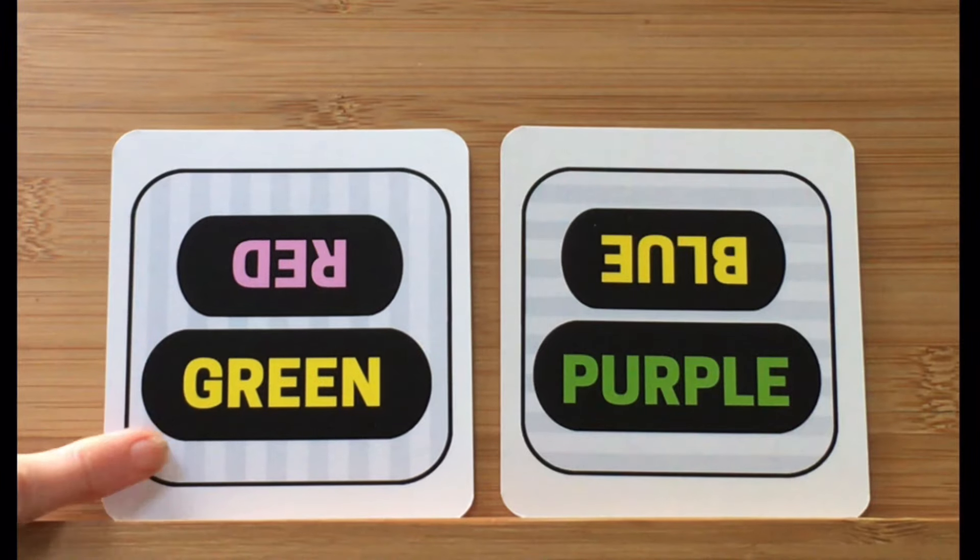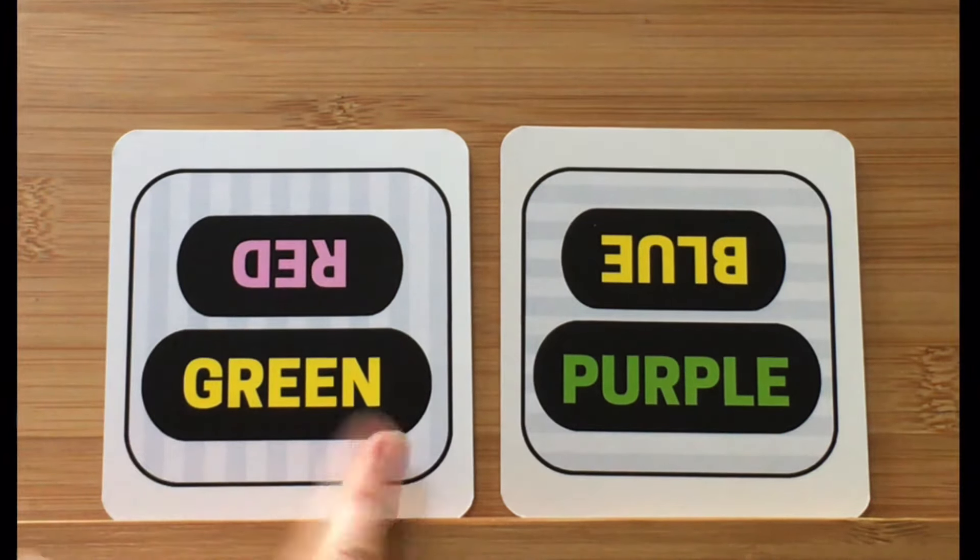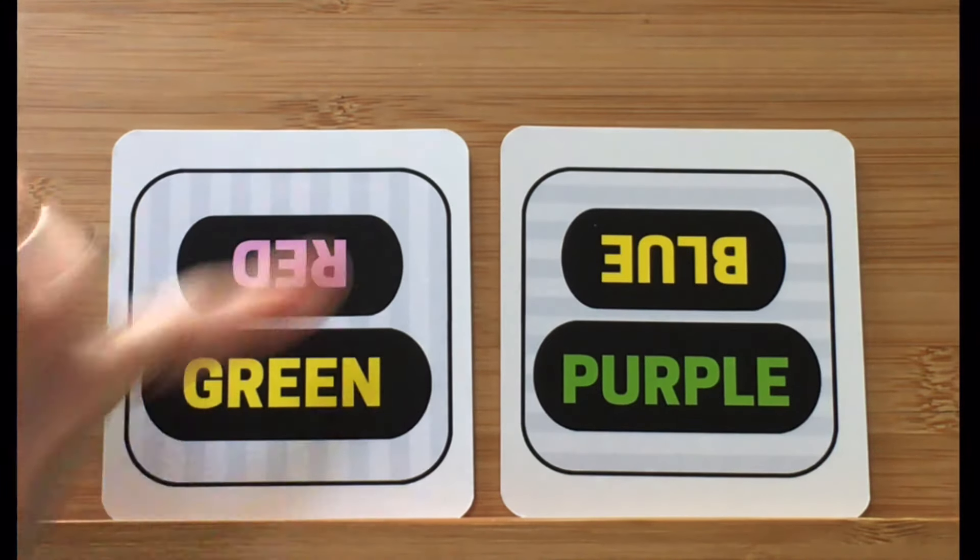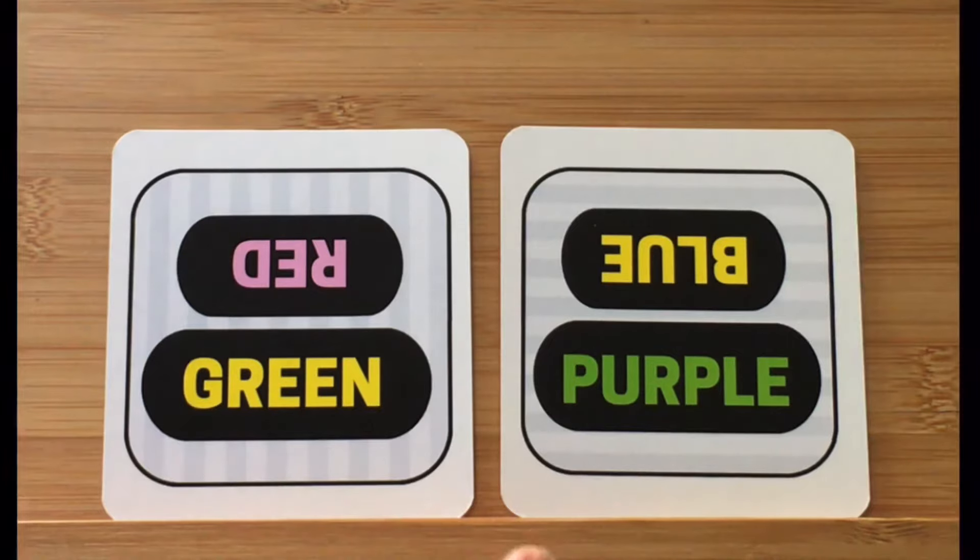So the first thing I'm going to do is just review the cards. You have an upside-down word and a right-side-up word in both of these. You always want to focus on the one that is right-side up at the bottom. Also, you'll notice that there are these very subtle gray lines which are probably easier to see in person. When they're going top to bottom or vertically, that tells you what the rule is for the card, and you want to focus on the color of the word, which would be yellow.